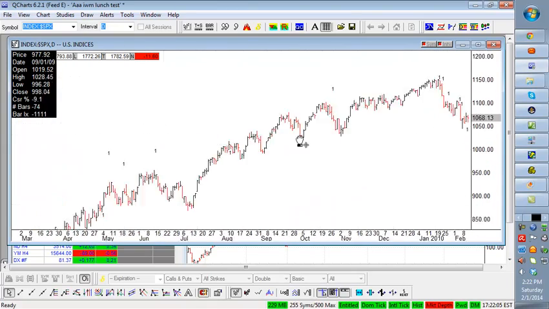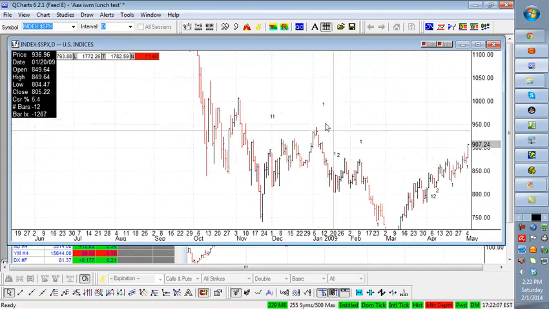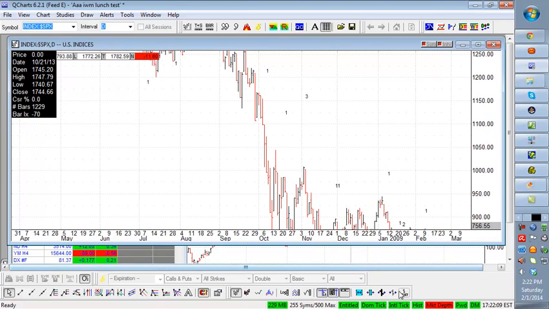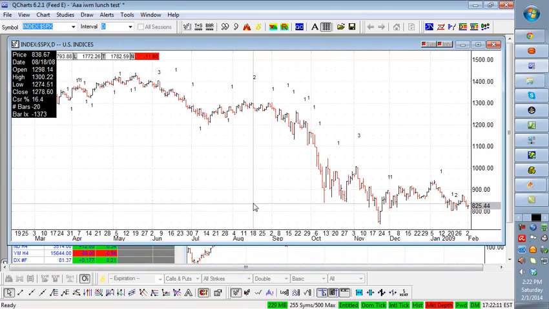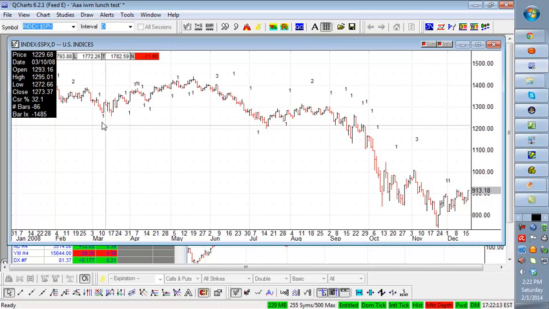Let's see how this worked way back when the market was really tanking. Okay. Well, here we can see a sideways move, and here we have the 1s on the ups and on the downs, and ups and downs and ups and downs. Right? Just a lot of 1s on the upside and on the downside, and they kind of make the market go up and down.